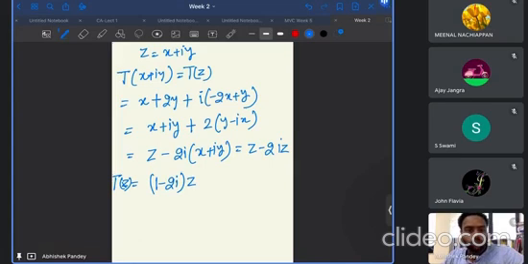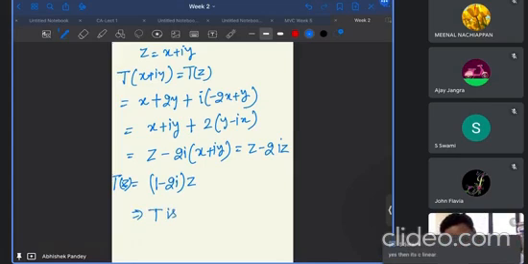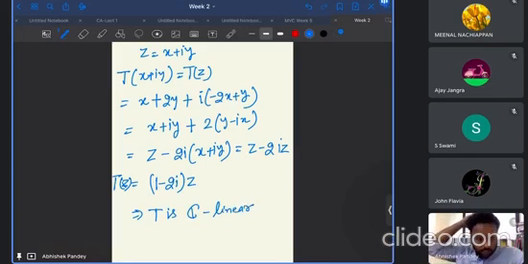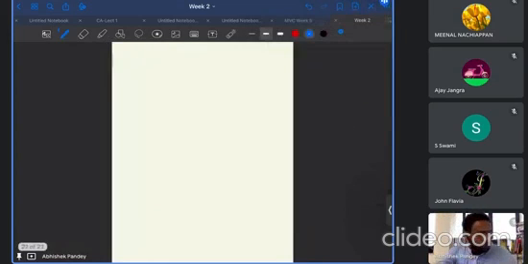So there are no terms of z bar. This implies T is C linear. To check C linearity, you have to convert into z and z bar, and see whether there is any z bar term or not. Okay. So is it clear now? Just let me see, another exercise is there.